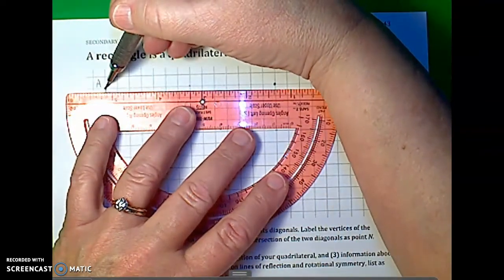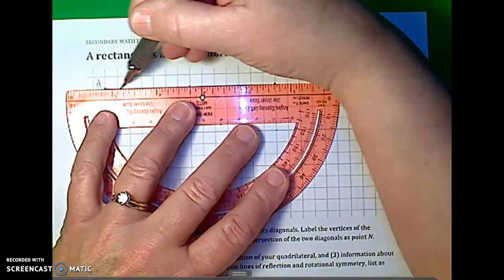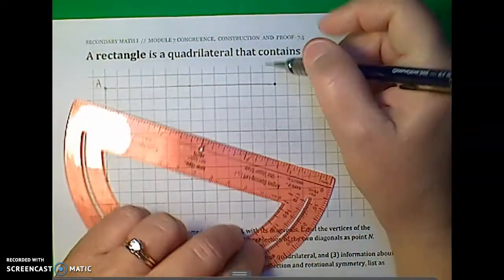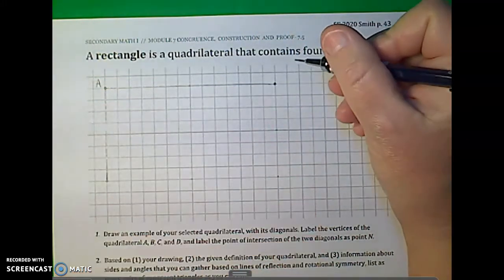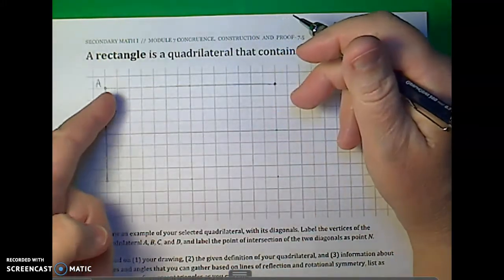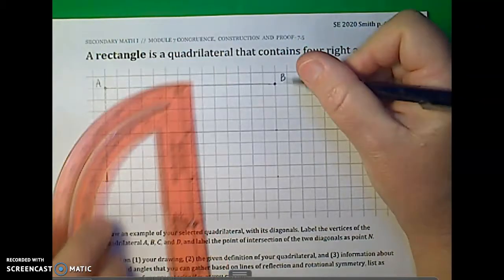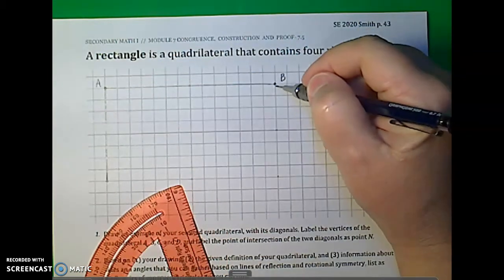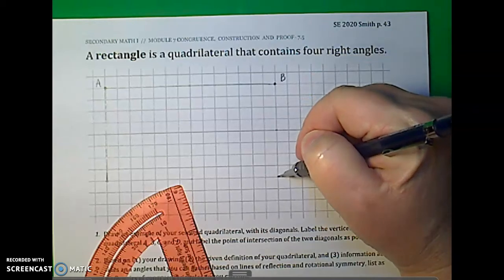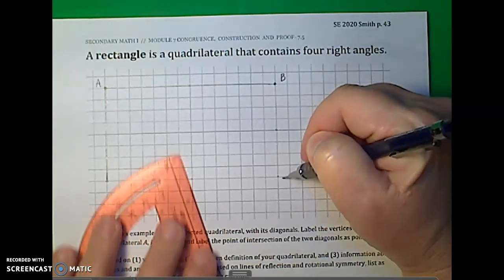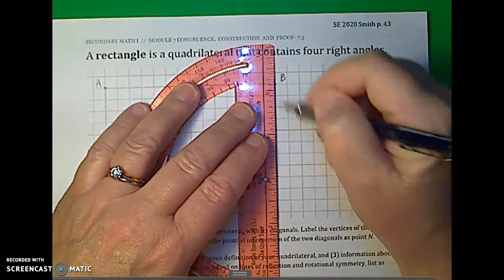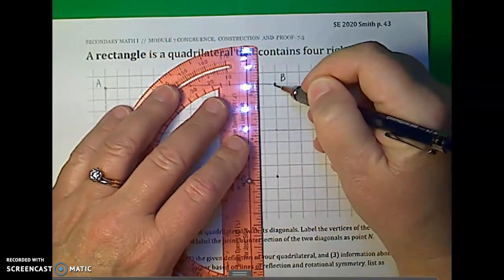Remember, yours doesn't have to be exactly like this. You just want to make a rectangle. And also, don't make it a square. Actually make it a rectangle where these 2 sides have different lengths. This is going to be my point B. I'm going to count down an equal length here, 4 and 4, 4 just to the halfway point. So 8 total, coming down to here.